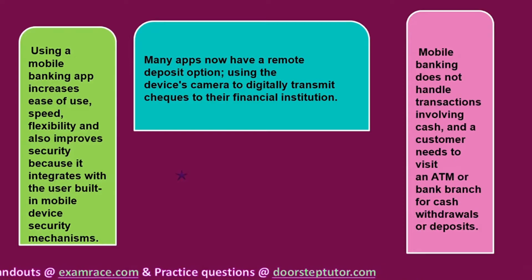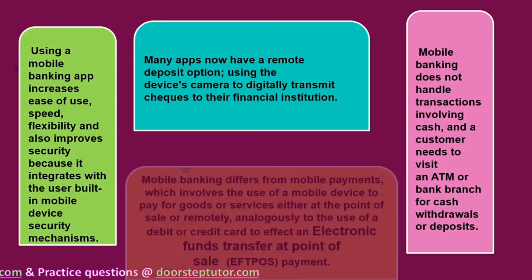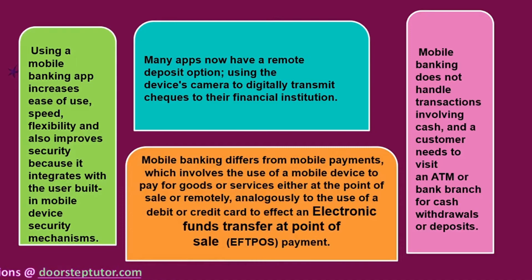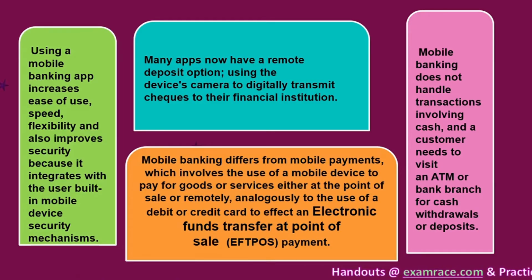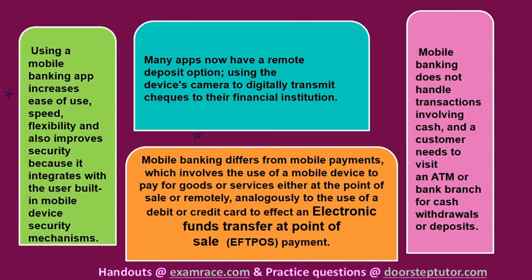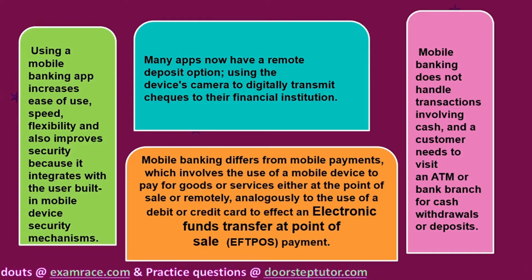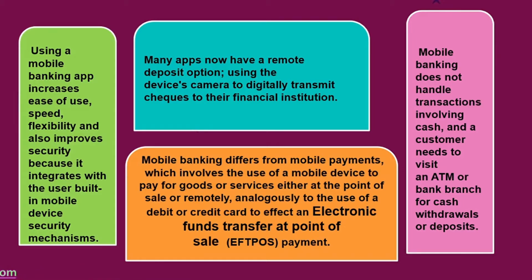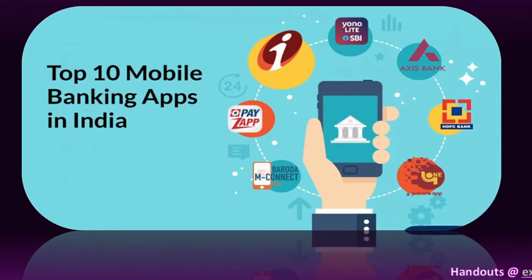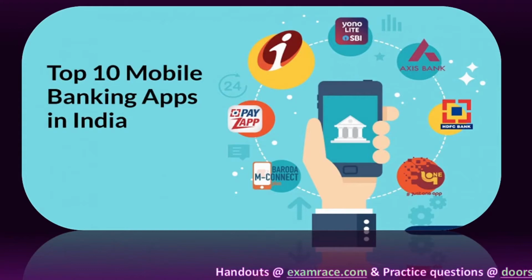Now it depends upon financial institutions, from bank to bank. It differs from mobile payments, which involve the use of a mobile device to pay for goods or services, either at the point of sale or remotely, or analogously to the use of a debit or credit card to effect an EFT POS, that is electronic funds transfer at point of sale payment. So it differs from app to app and bank to bank, like which mode of digital payment they use. The top 10 mobile banking apps in India are given to you in the picture. You can have a glance.